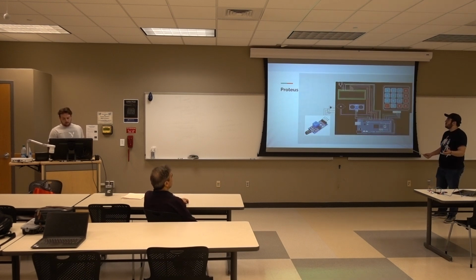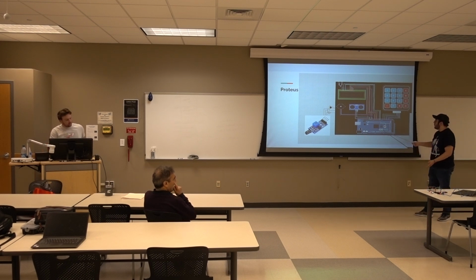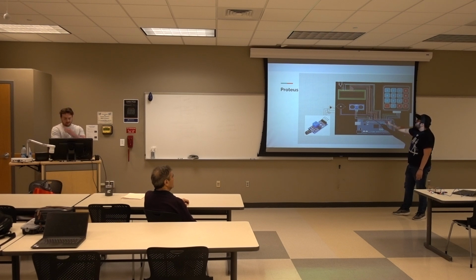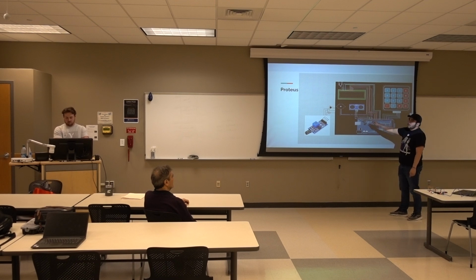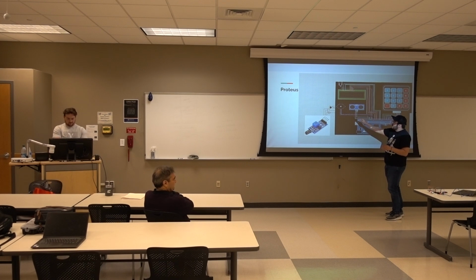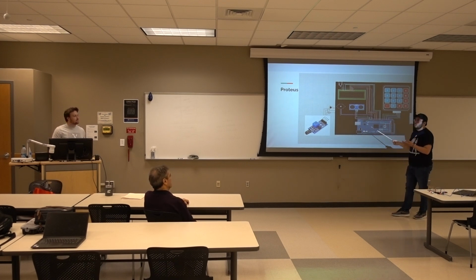So you can definitely tell the difference, and hopefully through the videos you'll be able to hear the differences in the buzzes. So right here is what we put together in Proteus. Most of the things here are pictures because Proteus is missing a lot of the components that we used. But as you can see here, we have the Arduino Mega. We have over here the keypad, which is connected right through here, and then we have the LCD that's also connected. If we follow the cords, it's hard to see, but they're all color-coded. It goes to the ultrasonic sensor and the buzzer. So whenever this detects something, it'll send that message to the LCD and also the buzzer, which also has the flame sensor and a resistor, just so it's not too much voltage, with the LED that helps you see if power is going through it.